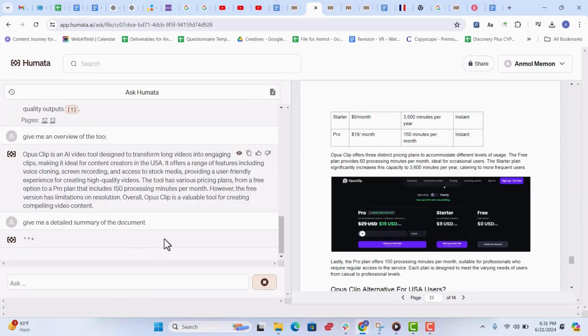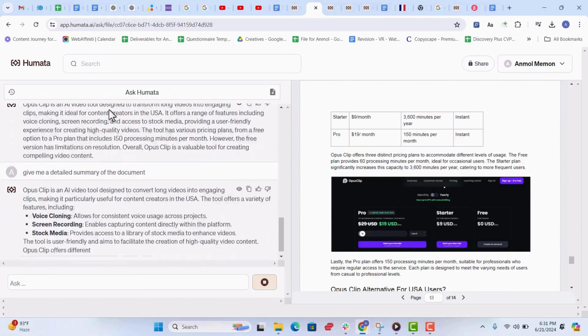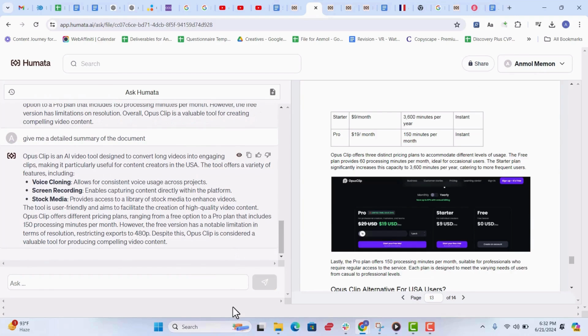If they could make these summaries longer, that'd be awesome, because sometimes trying to be shorter and precise skips out on the essence and important information of the document, and to be honest, I would not want that in my document.